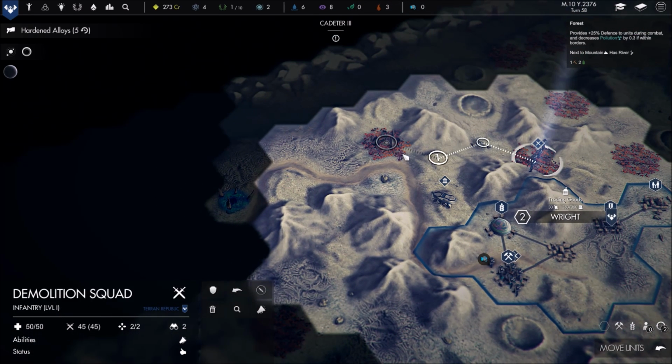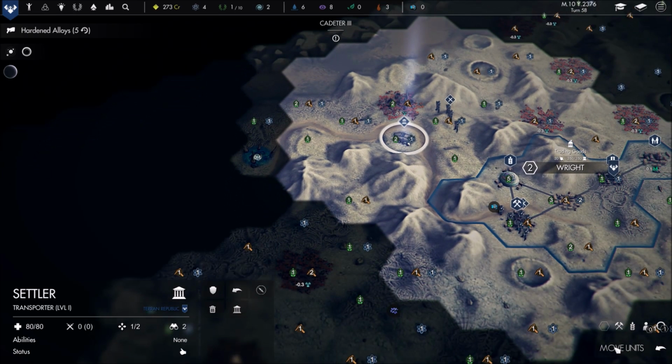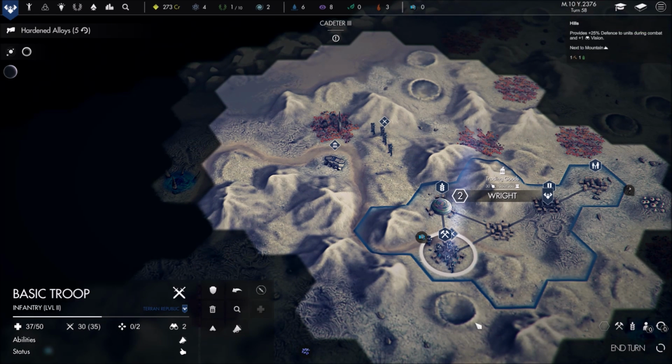Let's move these guys first. Take a little peek around. Just a little move there. We'll let them go first next turn. What's that? K? It's not space. K. How you guys feeling? 37 and 50 health. All right.